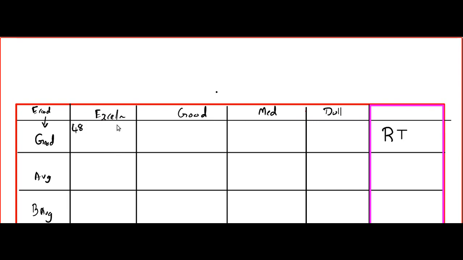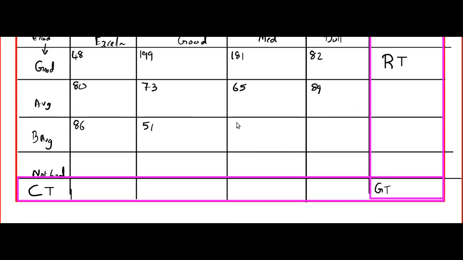So, I am going to write 48, 199. Okay. So, make sure you write on one corner. 48, 199, 181, 82. Remember, the given data is called observed data. That is the collected data. They did it from experiment data collection, things, etc. Now, we will calculate another thing that is expected value. That will be denoted by E. So, on this corner, I am writing the observed value. So, we have the observed value means the given thing in the question paper. So, we will write here 80, 73, 65, 89, 86, 51, 51, 84, 81, 185, 190, 105.